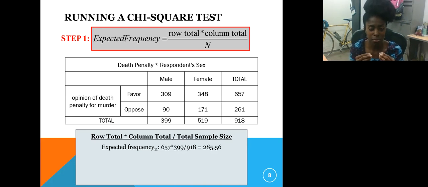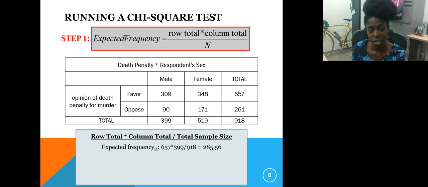Okay, that's what it's meaning. So we're trying to find out what these four numbers would be if it wasn't by chance, if we were to just break it up proportionally, right? So we say 286 because we don't believe in a fraction of a person, so 286 is what we're going to call that.